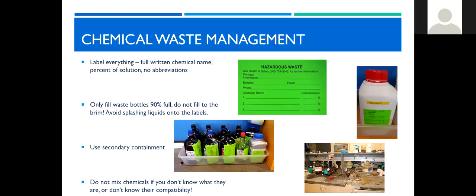If you are generating chemical waste, there are several things you need to do to be in compliance with local, state, and federal regulations. The first thing to consider is if the chemical you want to dispose of is compatible with the bottle you are going to use to dispose of it. Also consider if the container you are going to use to dispose of the material was previously used for a different chemical or currently has waste in it. You need to label your container with the full chemical name written in English without abbreviations and estimating the concentration of the chemical in the solution.